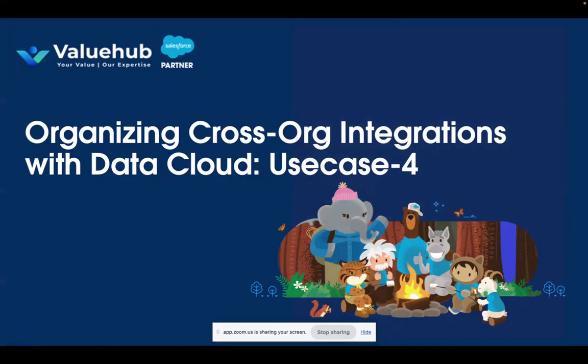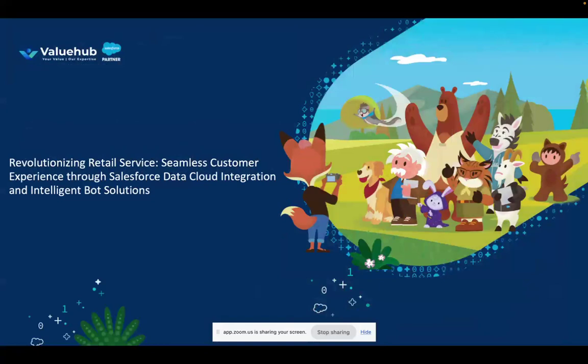Today our session is use case number 4 on cross-org integrations with Data Cloud. Our use case will be revolutionizing retail service, a seamless customer experience through Salesforce Data Cloud integration and intelligent bot solutions. So today we're going to talk about the service manager, a complete Service Cloud use case, where we give a great customer experience through bots, and then see some great KPIs analyzed by our service agent and manager teams, and that gives a lot of good sense from the customer standpoint to increase sales.